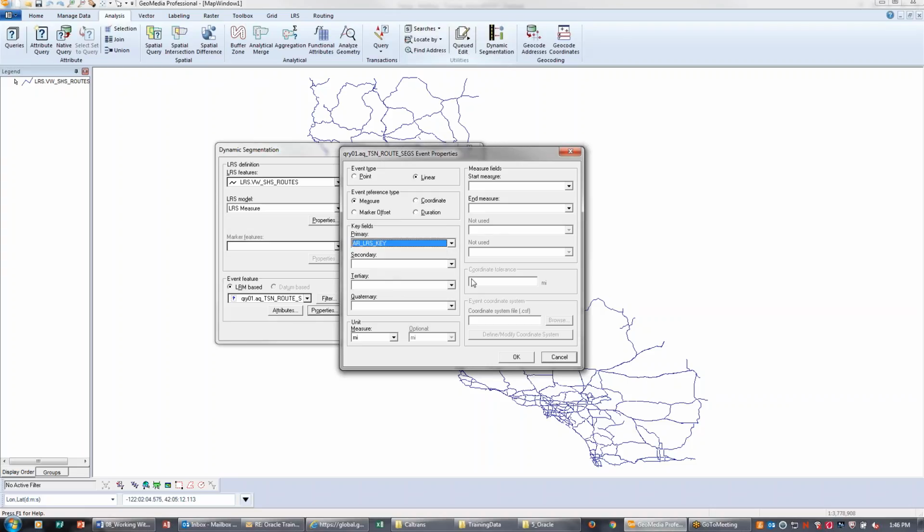This is the one. So I want to make sure that you're not just following the screenshots, but that you're actually understanding that we're dynasegging right now on all roads. But if you go back to the key fields just to demonstrate, those odometer measures are also in there. So if you drop down under the primary key field, Aaron, I just want to point out that route ID is a TSN route ID.